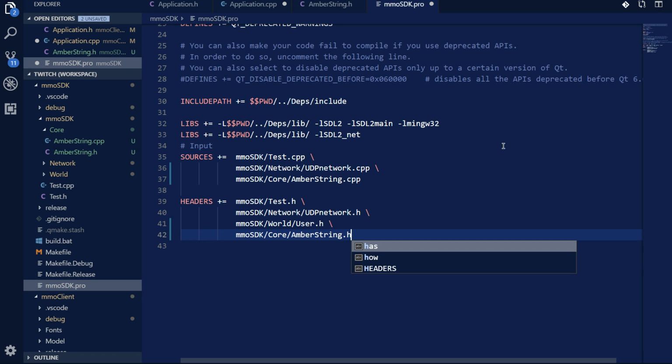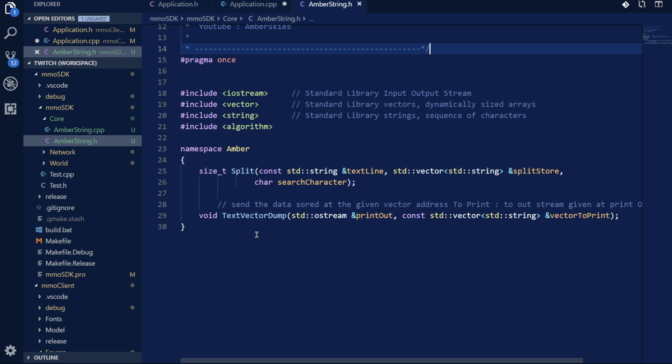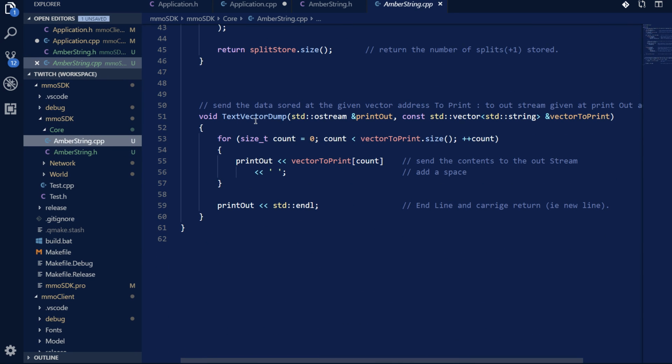I wonder if I'm supposed to have headers first before sources. I don't think it matters. Okie dokies, we'll just get rid of that. I didn't look at how I'm doing that part, so let's just put that up for you. So the second function is text dump to the outstream, cout usually.